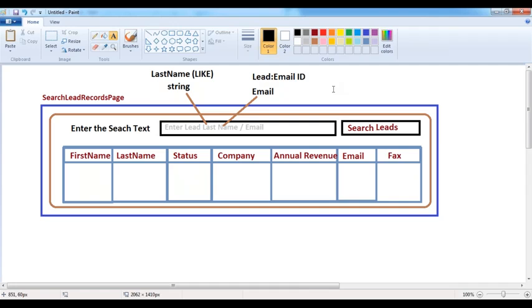Then how do you know whether the user has entered the input in the form of a normal string or an email ID? How do you know the format? Pattern matching. How can we use that pattern matching?